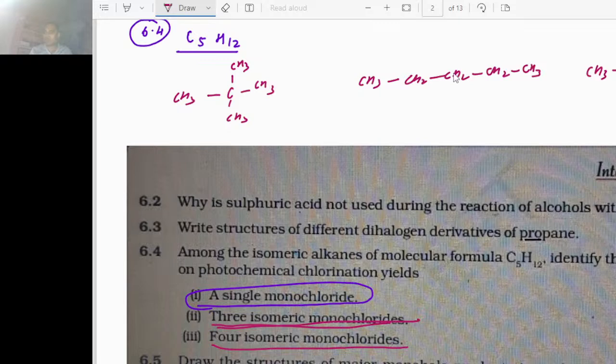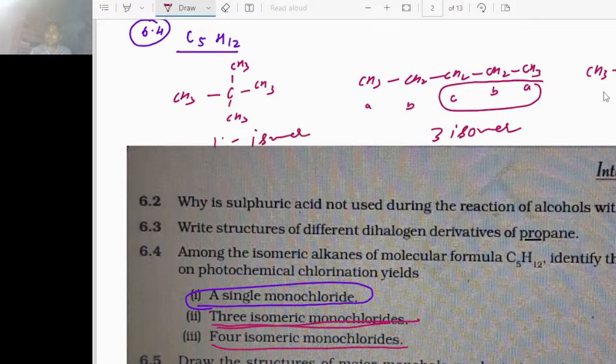Now you can count this one from A, B, C. So if you are talking about A, B and C, this compound is also going to be AB type, so it is going to be AB. So a total of 3 different types are there, so you will get 3 isomers here. Here it is 1 isomer.